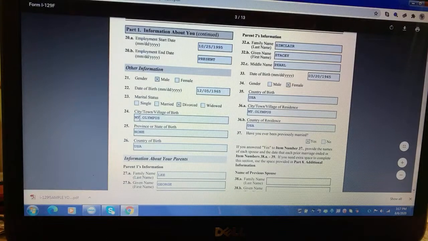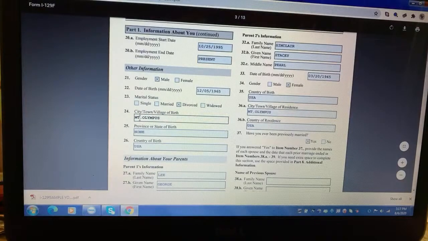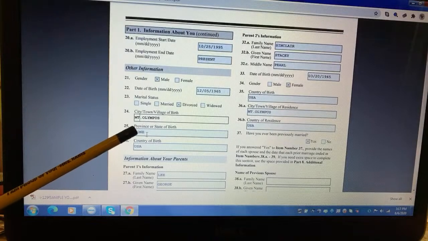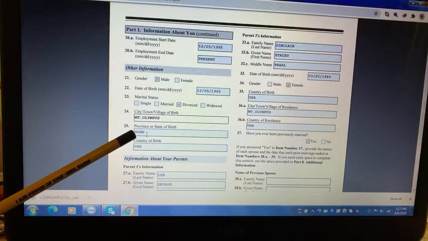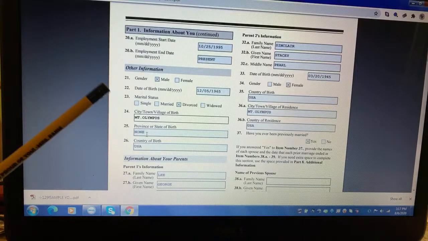Then, after you put the city that you were born, then the province, if you were born in a province, put the province, but if not, just put none. Next is country of birth, USA.